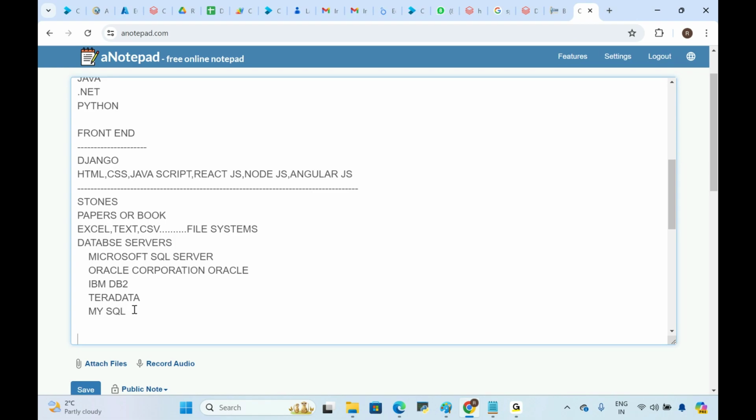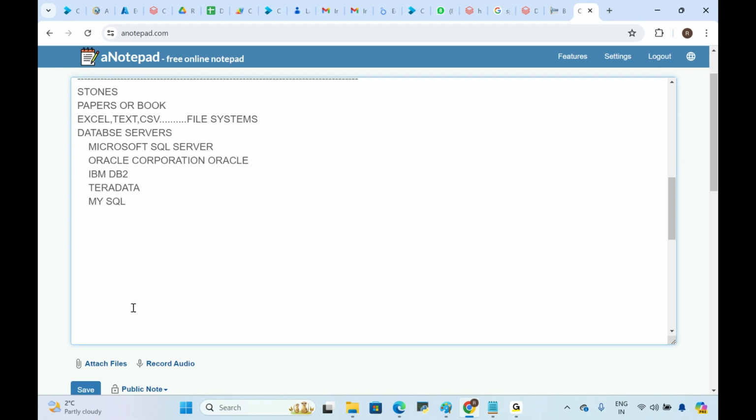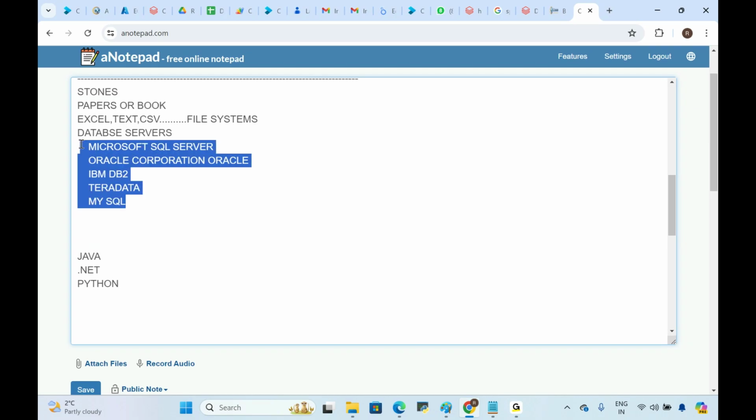In any business, whenever you are developing a Java application or a .NET application or a Python application, in the backend the data will definitely be stored. Where are they going to store the data? They are going to store the data in any one of these servers.